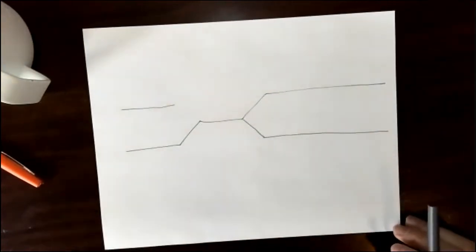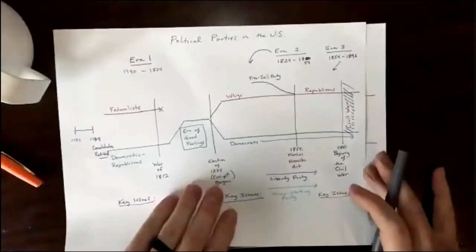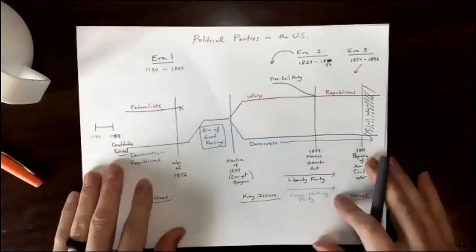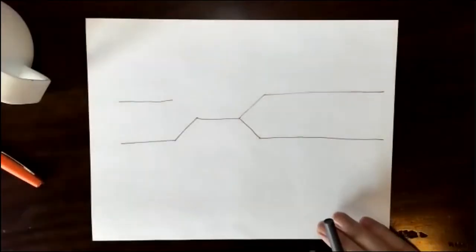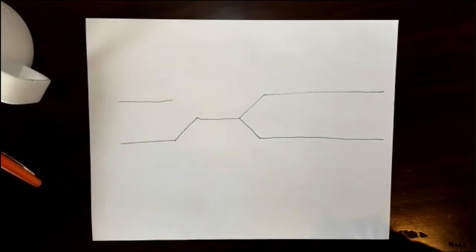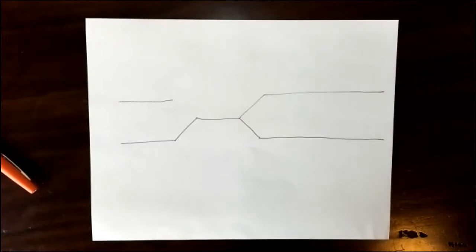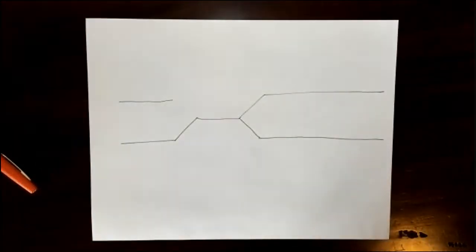And I'm going to show you how to turn this into this. And I'm going to even add some information to it. Okay? Wait, hold up. I'll go back. So copy this into a notebook or on a piece of blank paper horizontally. I'm going to try to show you how to turn this into a history of political parties.